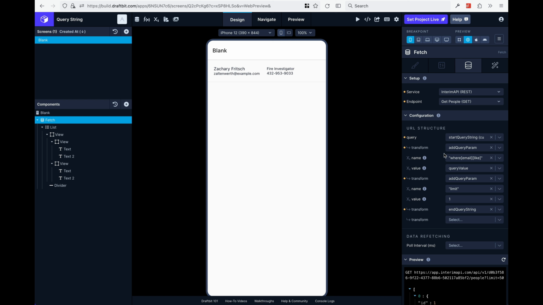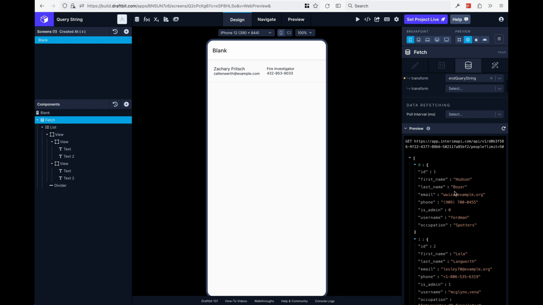We've chained them together. So literally what we've done is program Draftbit to work the way we want it to work. I wanted to be able to chain these query params all together and not have it in a rigid way in my endpoint, so that I can basically use this anywhere and configure it and be custom. I can send variables to it depending on the page. If I want to return maybe the same data but a different data set, you can do all that here. So anyway, I thought that would be helpful.